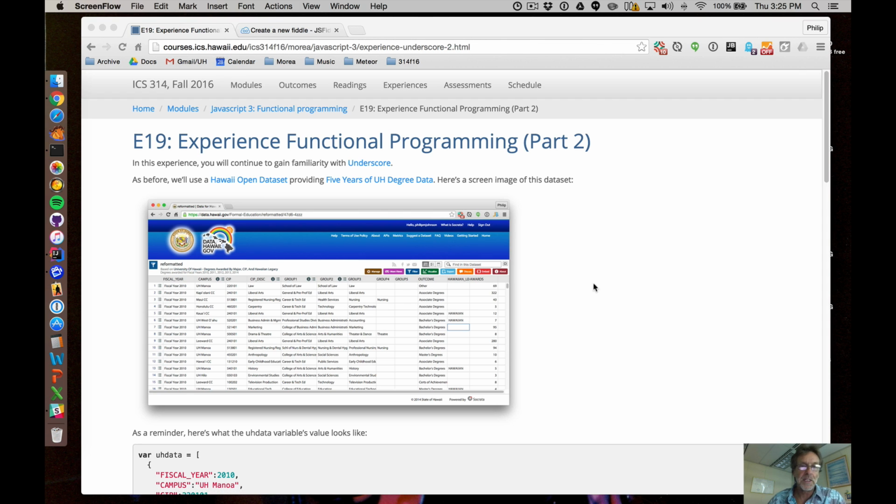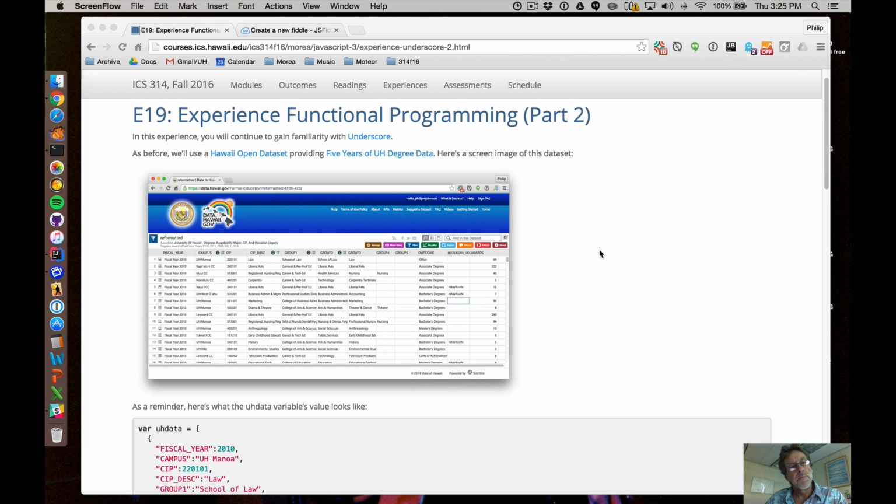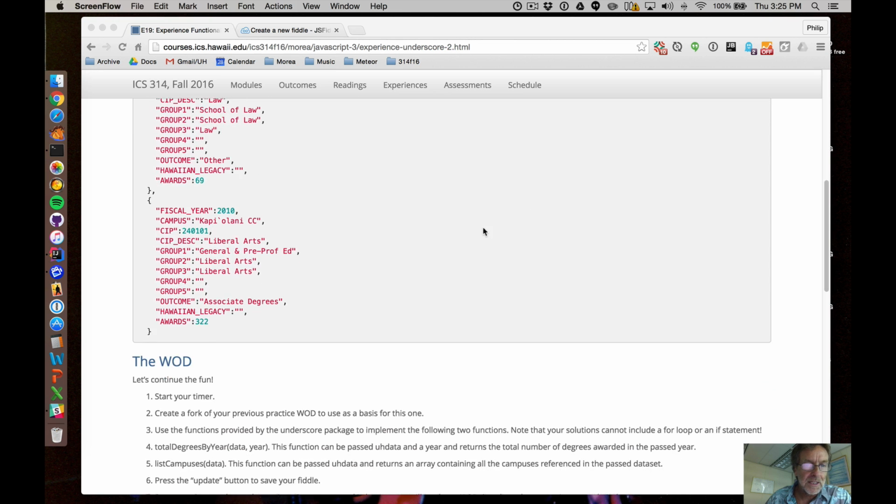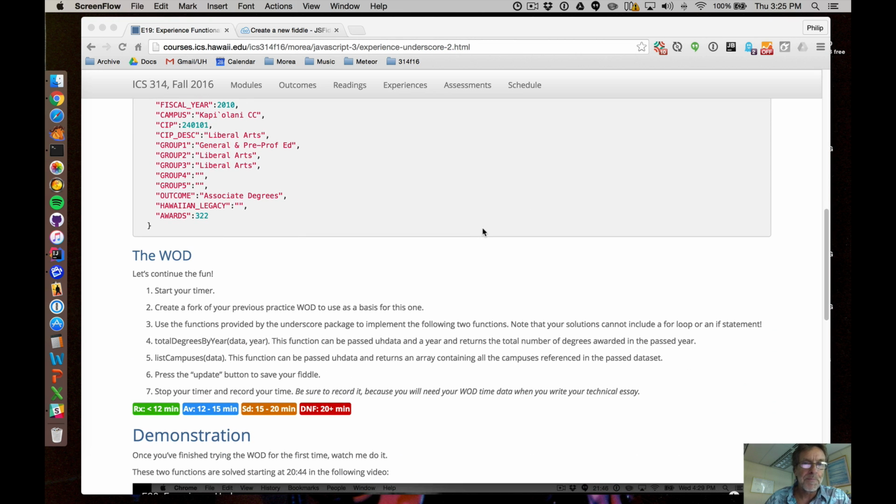What we're going to do here is continue to fiddle around, no pun intended, with this Hawaii open data set containing 5 years of UH degree data as a way of helping us get more comfortable with the underscore library, which in turn gets us more comfortable with the notion of passing functions around, so the whole functional programming paradigm.